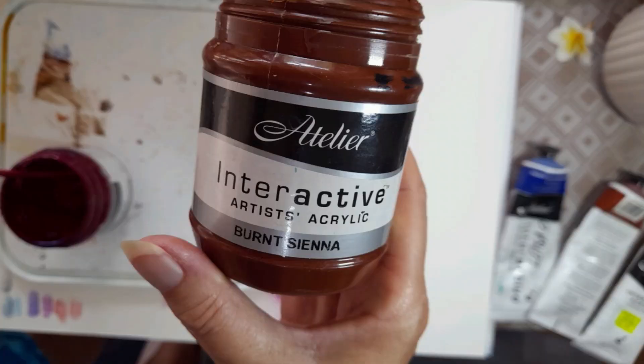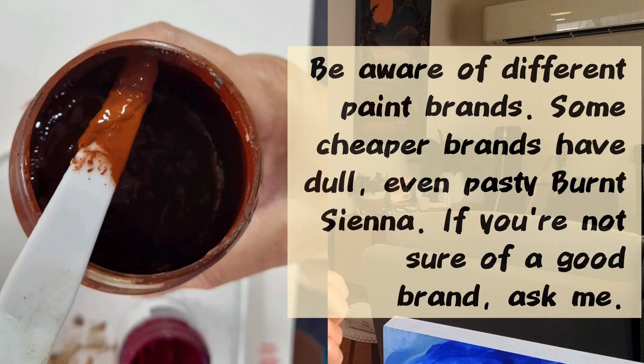Look at the colours. Remember ultramarine blue is a very deep dark colour, so it's going to darken the shadow colour. Remember that orange and blue are opposites on the colour wheel. A brownish version of orange is burnt sienna — in fact, it's orange with blue already added. So when you think of opposites, orange and ultramarine blue dull and cancel each other out. When you add ultramarine blue to burnt sienna, you're going to pull it away from vibrance into more of a sedate, dull, brownish colour. One more step of adding punch to a portrait.